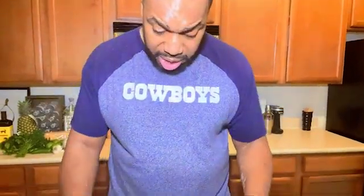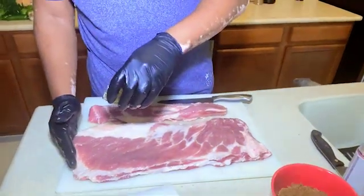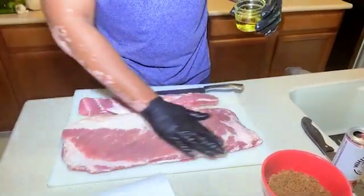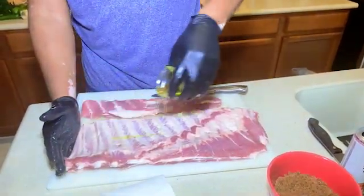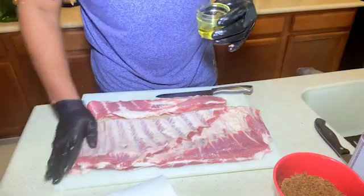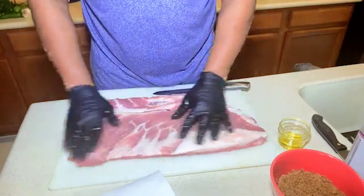So now we're good. What I wanna do is go ahead and prep this slab so we can get ready to put it on the smoker, all right? What I normally like to do is take a light coating of olive oil. I want to coat these ribs and do the back side as well, because it's going to help my rub stick to my ribs.